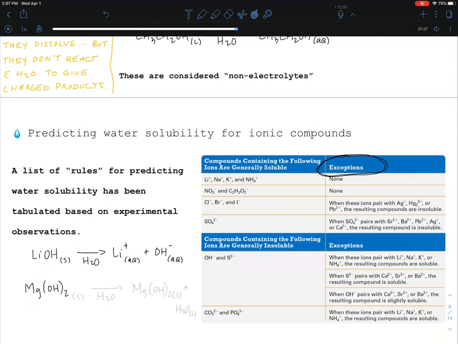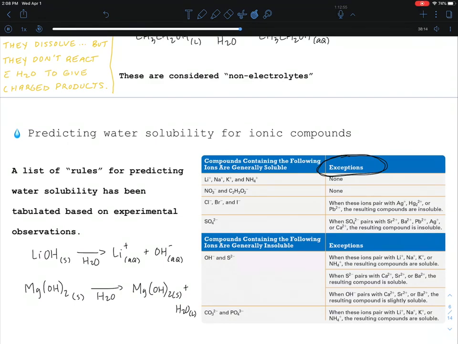In Chem 32, you will actually do calculations to figure out how much of that salt actually will go into solution. But if I take magnesium hydroxide, and I don't see magnesium listed as any sort of an exception, and I put this into some water, I get plus water. And so I'm basically staring at a solid. It hasn't precipitated from solution. It just hasn't actually dissolved. So I'm staring at a solid, right? It's just not soluble at all.